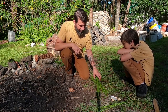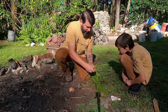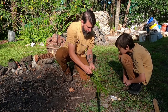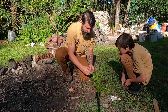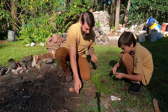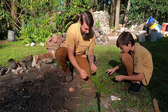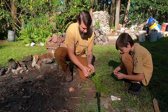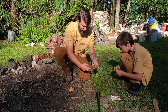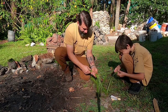Okay, now what we're going to do is bust this into fibers that are about that big. Okay, so you're just going to pull them apart and start making the stacks. So go ahead and grab a leaf and use your fingernail. Just grab one leaf at a time and split it up. And then you want to make sure you're not just laying it helter-skelter down into a pile. Make sure it's in a pile that you can grab and pick up like this in a bundle.